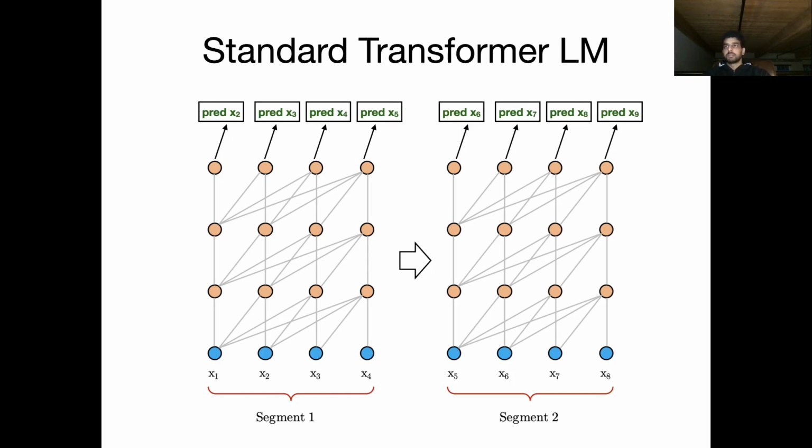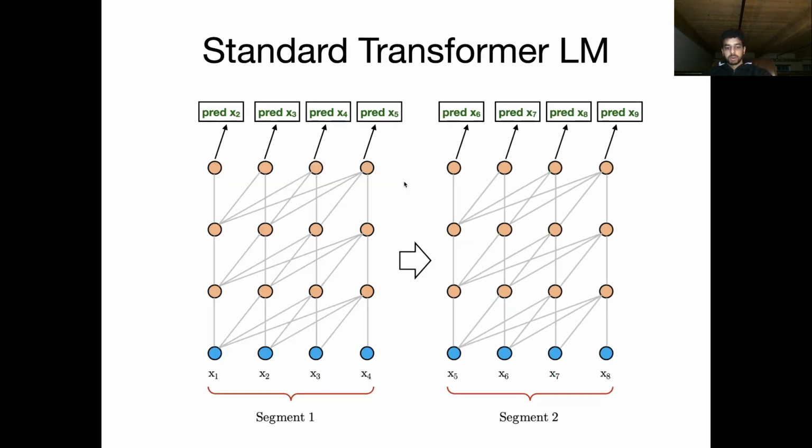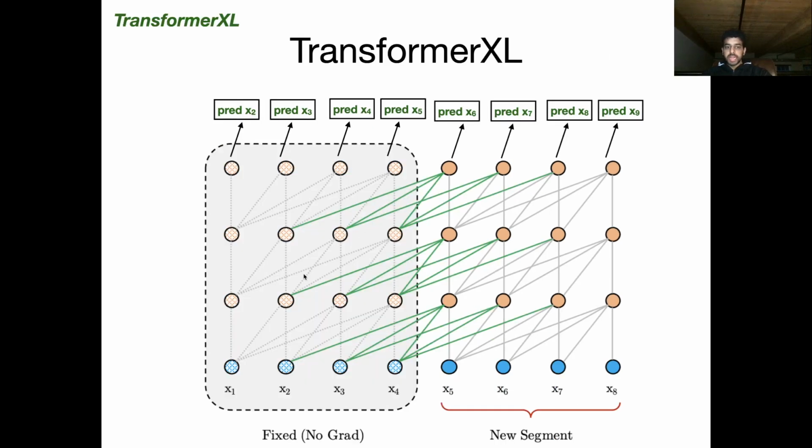So this is the particular problem that the TransformerXL sets out to solve. It tries to connect these 2 segments, so I have a larger effective context size. Here is the second figure from the paper that depicts the model proposed by the TransformerXL. This grayed out box here corresponds to segment 1, and at this point in the computation, this has been pre-computed. I've already passed this first segment through a batch. I've gotten all the hidden states at each of these circles through my transformer, and I've cached them. So I have them, I can attend over them, they're in my memory.